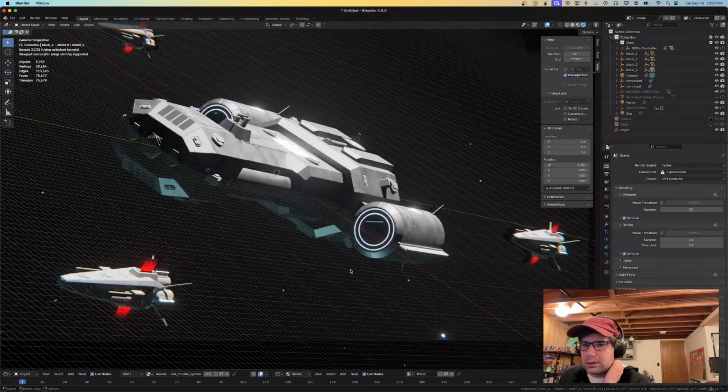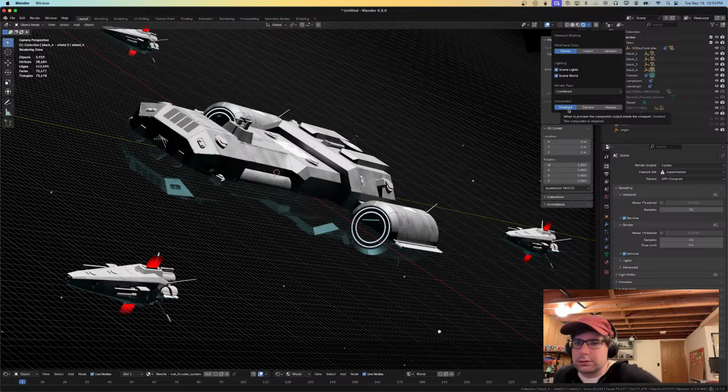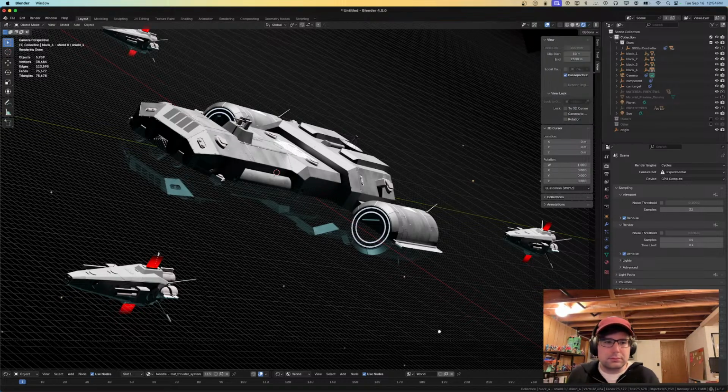Let me actually just turn the compositor off, so that doesn't enter into things. So the issue is this.